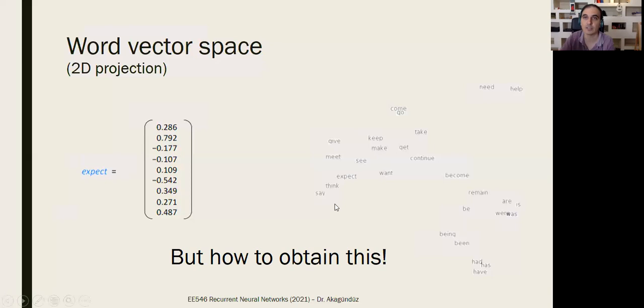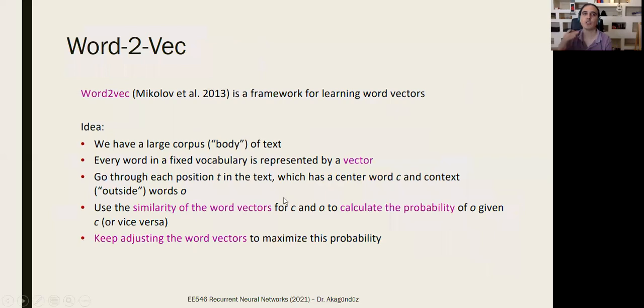How to obtain this? I had a timing problem. I should have read that sentence, but how to obtain this? Then I should have said word-to-vec algorithm. I just missed it. Okay, so the algorithm is called word-to-vec. It's pretty much new, actually. I mean, it was in the last decade. Everything exciting about AI kind of happened in the last decade, anyways.